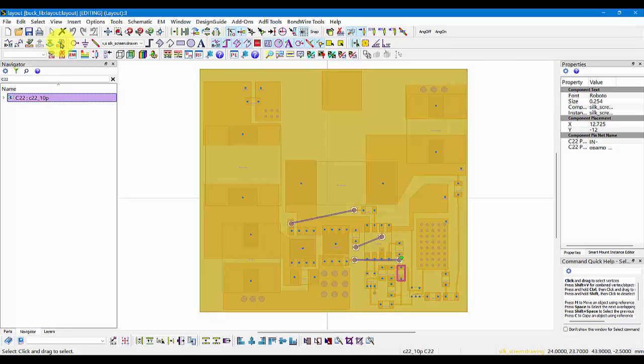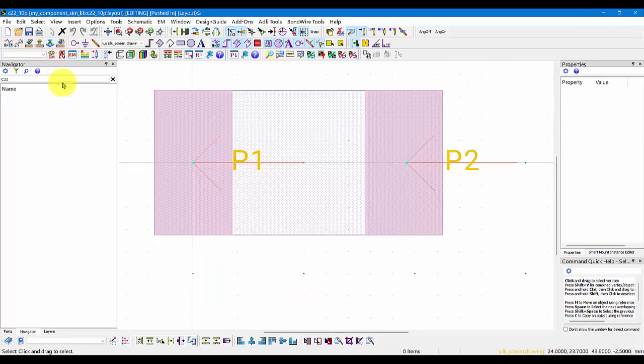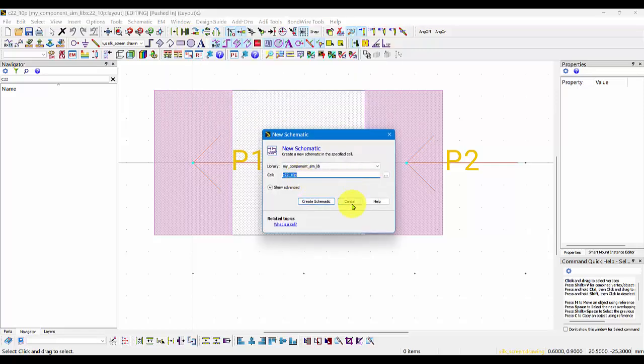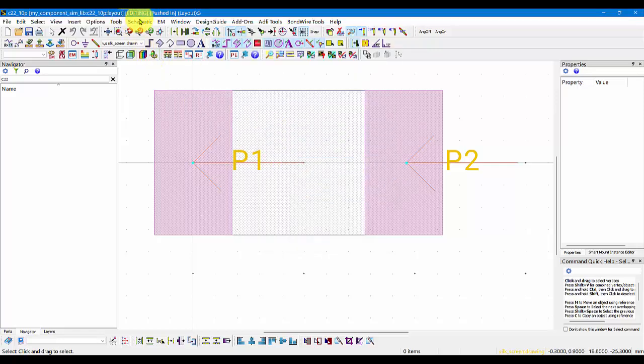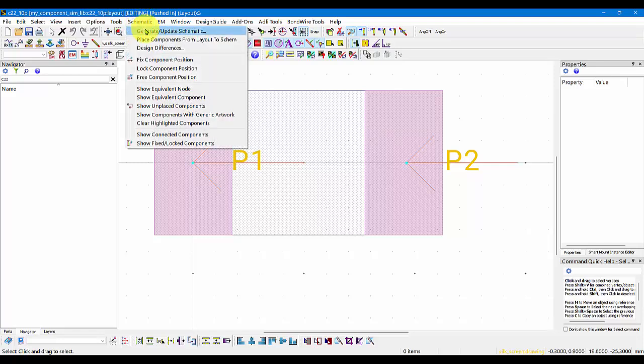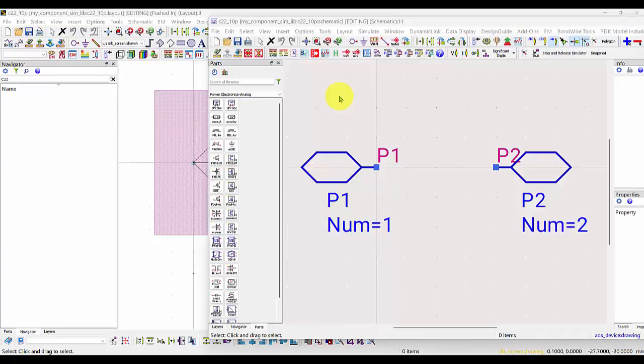And then push into the component, and now you see this is my footprint. You can check, is there a model available? There's no model because it doesn't open. So we go to schematic because I want to synchronize the pins from a layout view to the schematic view. Now it is synchronized and we can add a simulation model.